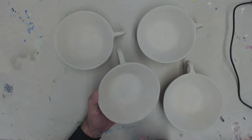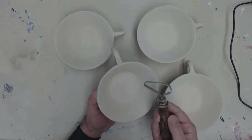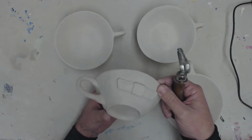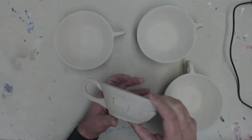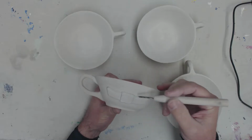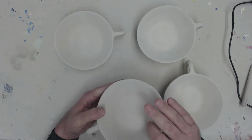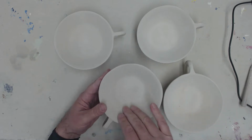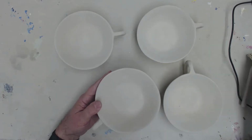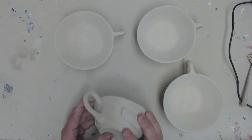Okay. So when these pieces were leather hard, I was using the loop tool to smooth them out and to shape them, making sure that I worked on the rim to bring that up nice. And then I did all the smoothing and carving on these little bow pieces. Finally, once it got to be bone dry like this, then I used the sandpaper, I used the table to smooth out the rim and straighten it up.